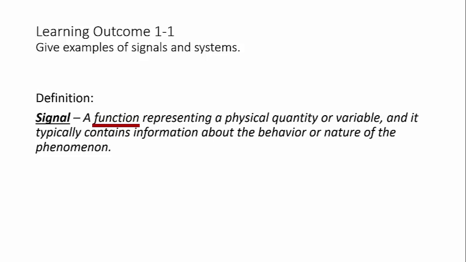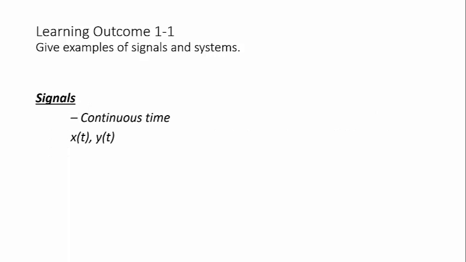The dependent variable is what we're trying to measure. In a circuit, that could be voltage or current. In a mechanical system, that could be pressure or force. Signals can be in continuous time. We use the variable t for time, continuous time, and for notation, we use round parentheses. This is not universally used, but is used by the majority of researchers. We can also have discrete time. Then our time variable is n instead of t, and we use square brackets to help denote this.